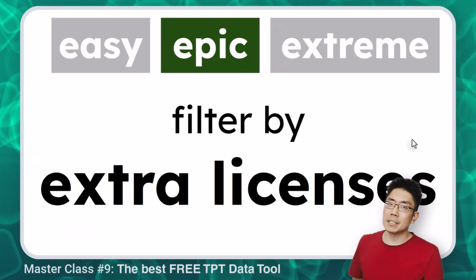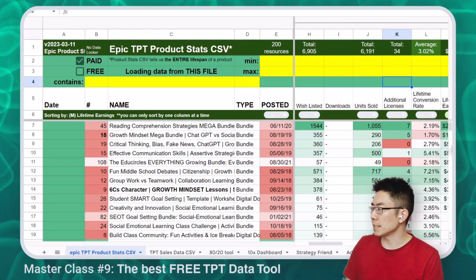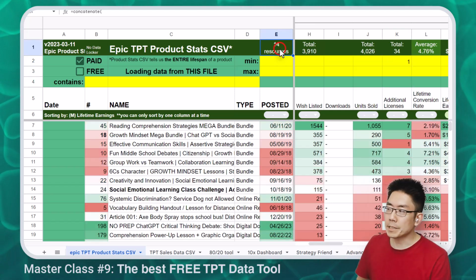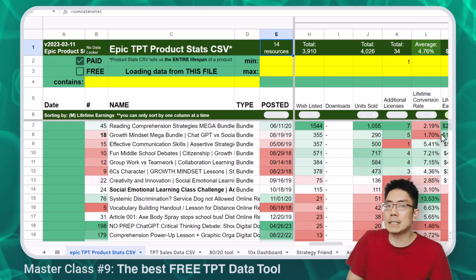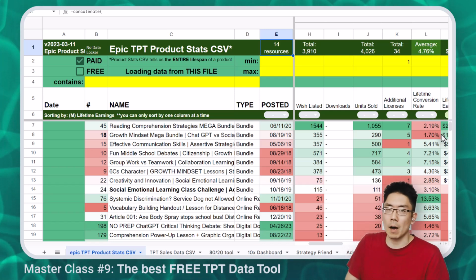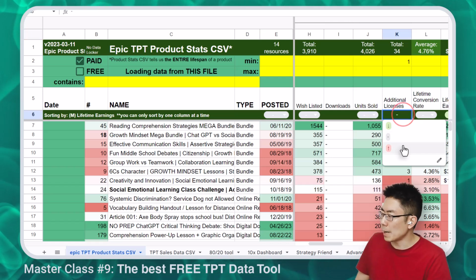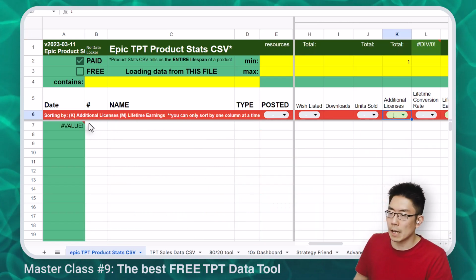You might be curious to see who's buying extra licenses. So if I go to additional licenses, and I type at least one additional license, 14 of my resources, people have bought multiple licenses for. These are licenses that schools want. Someone convinced the principal to buy multiple copies, which is what you're supposed to do, but I'm sure not everyone does. If I sort it by additional licenses based on the green, so I see the green at the top, oops, I have two sorts.